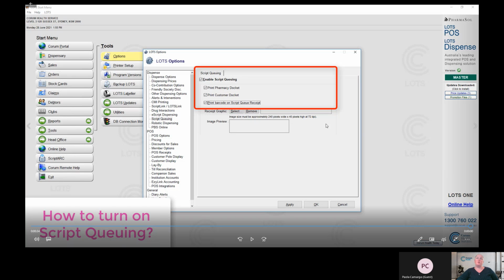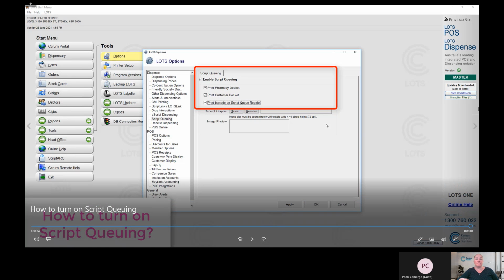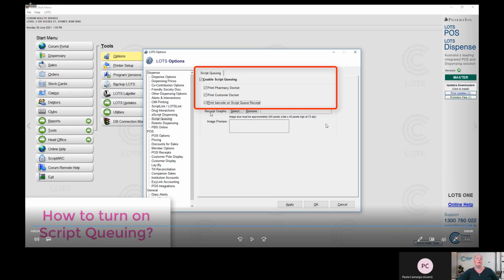The script queue, in my mind, is for dispensing things later on, whether that be 10 minutes from now, whether they're going up to the hairdressers and then coming back, or whether they're going to come back next week or in 21 days or whenever it happens to be. So script queuing is a really good option to be able to store those scripts inside.